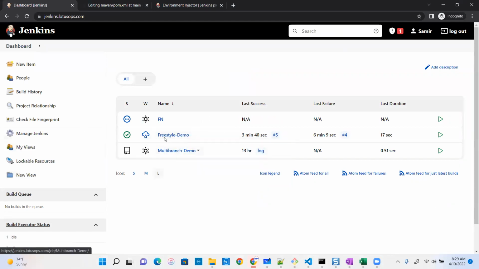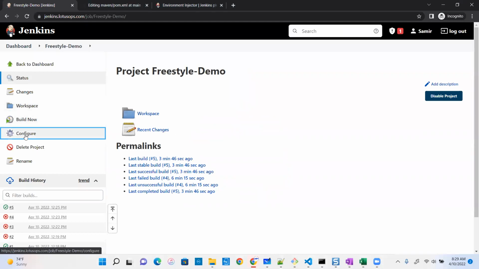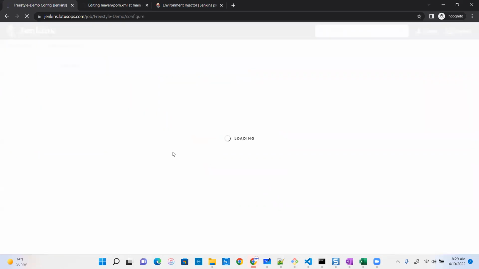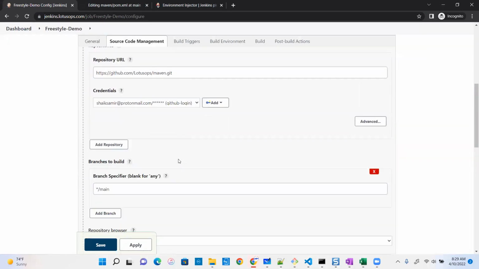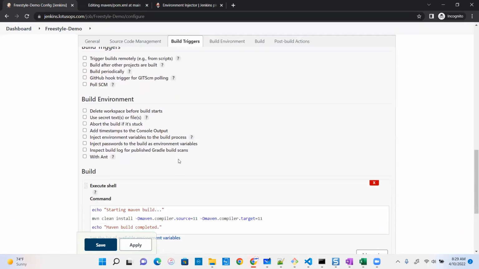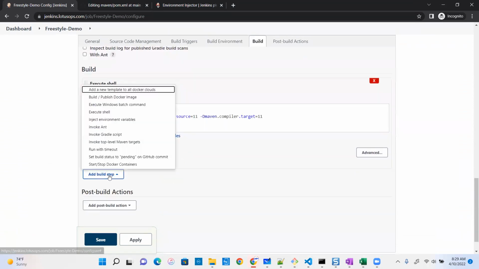Now, if I go to my Freestyle Demo and go to configure, and if I go down to build steps, I should see that command now.